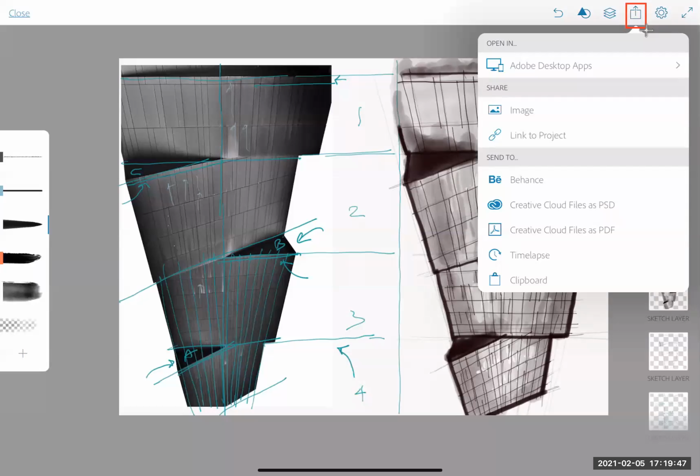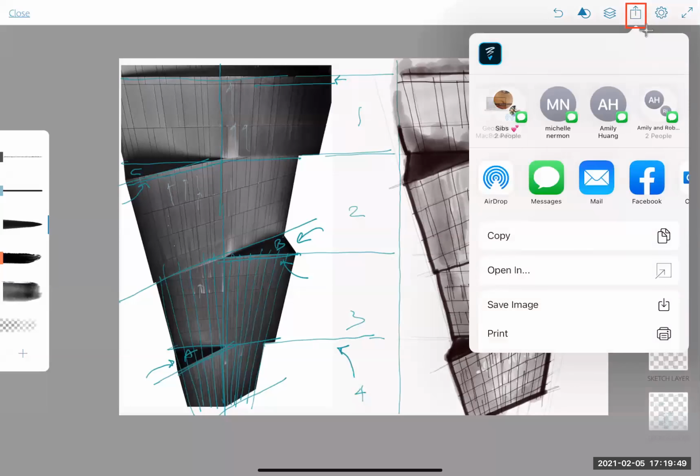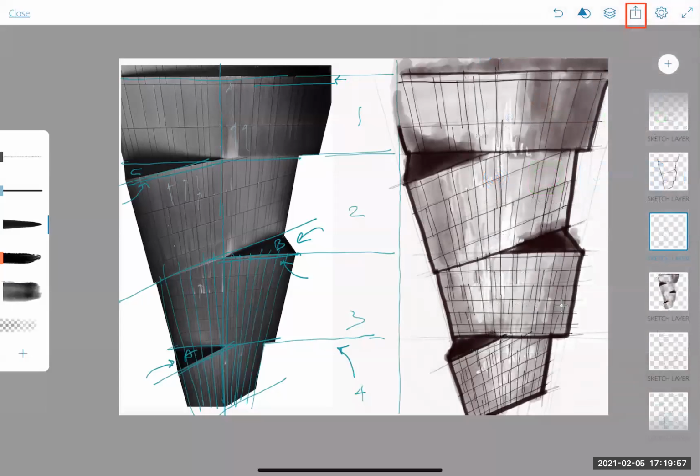Once you have done that, where do you want to save it to? Usually, I just hit save image, and it goes right to my photos or my image folder, and then I can send it to myself and export it, right?